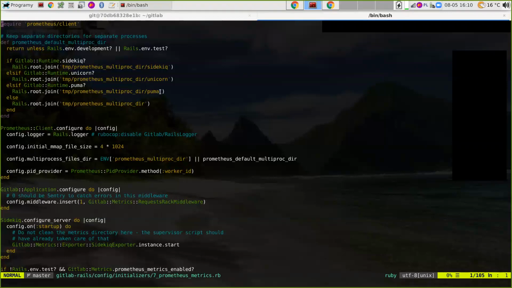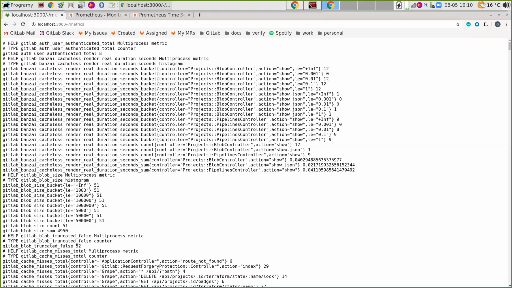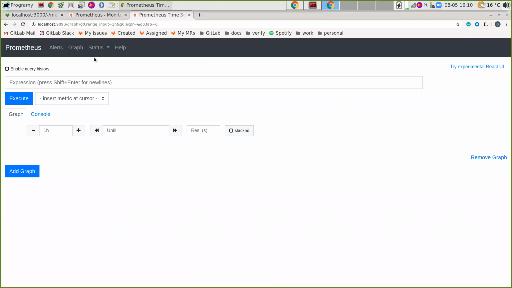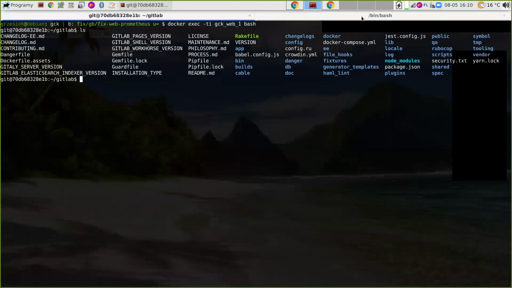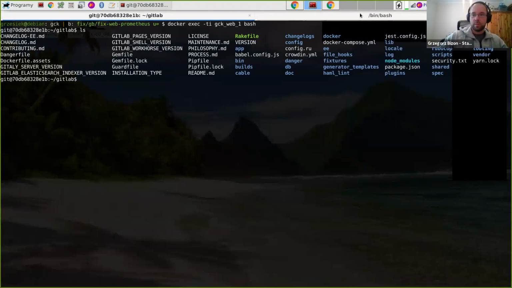Right now in GCK, I'm running Puma, but instead of changing Ruby files, I want to open a Rails console and do some Ruby magic there. And because I want to create a metric in the Rails console, it needs to be saved into a directory under which it can be exposed with this path, so that the Prometheus running here, this is the UI component, of course there's some worker running in the background, so that the worker can actually access that stuff. So I'm going to open Rails console in a way that makes it possible to actually record metrics.